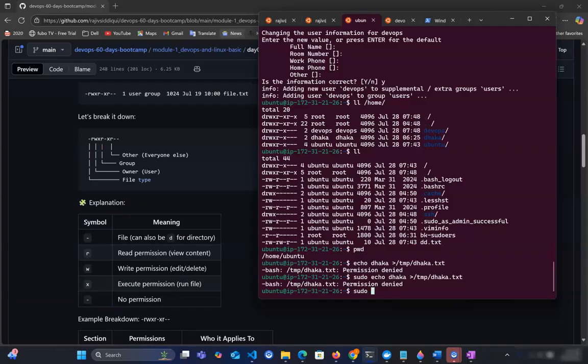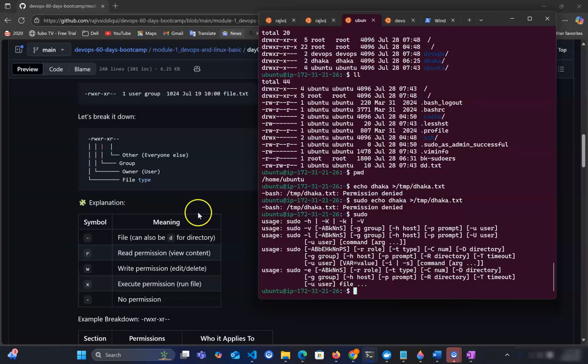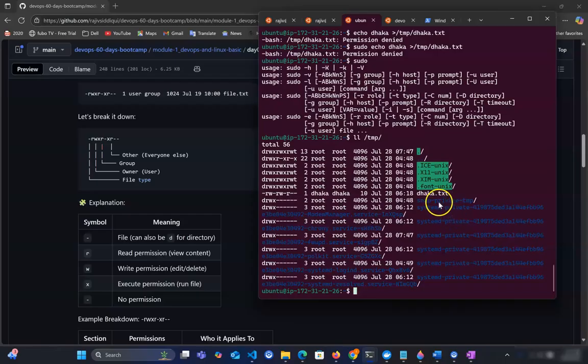Sometimes it's asking for sudo. I think that file was already created by another user. Let me check, ll temp. We can see that file is already there and it belongs to a different user, that's why this user has no access to the same file.